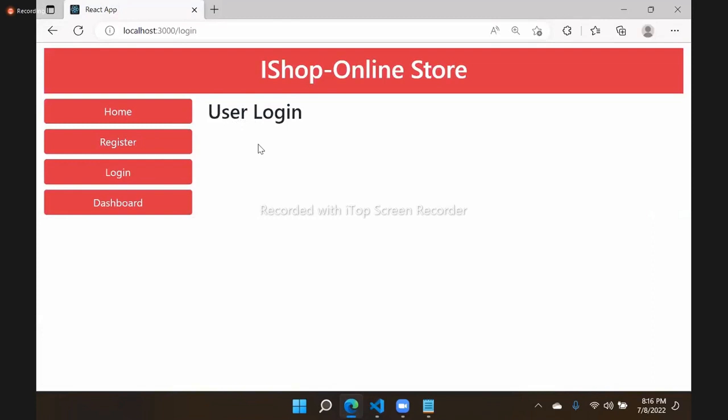Dynamically we are navigating. Earlier we had to do it using useHistory.